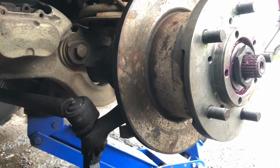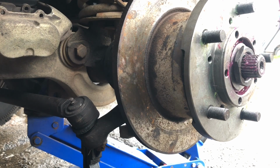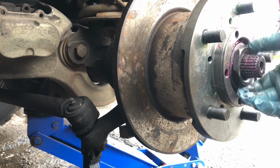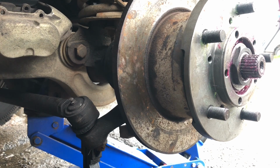So as you've just seen now on the time lapse, got the bearing in. This grease is like pink, I don't know why, but it's for damp, moist conditions, and it is for high temperature as well. So it should be good grease, especially with this being a Landrover. Now I'm putting the washer on and I've just got the nut, and all I'm going to do is tighten the nut down so it seats the bearing, and then I'll back it off a little bit, give the hub a spin, tighten it up again, and then we'll put the lock washer and locking nut on. So I've put it back on with a bit of a time lapse so you can watch what I'm doing.